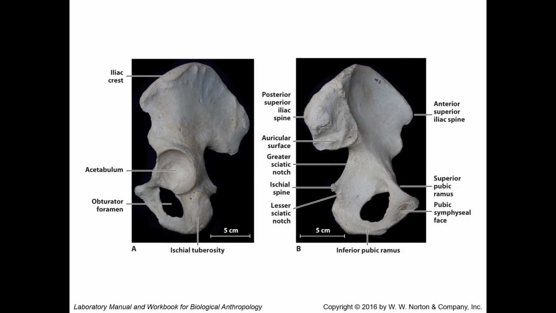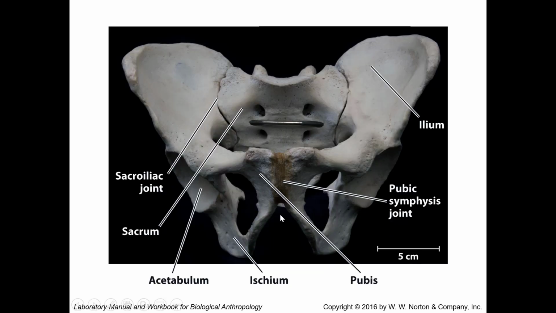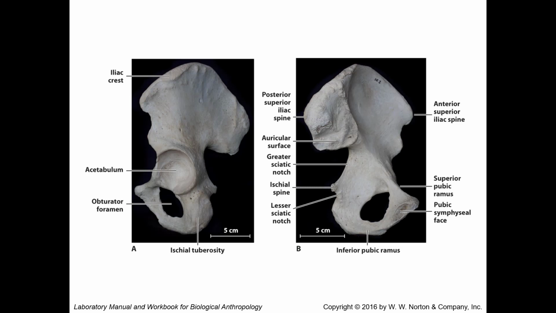Then you've got the pubic symphysis. So if we look here, the pubic symphysis is the relatively immobile cartilaginous joint where the pubis bones and the two os coxae articulate. So the pubic symphysis right here. The surface of the pubis that is involved in this articulation is called the pubic symphysial face. And this is an important area to estimate the age of a skeleton, which we'll get to in the next chapter. All right, so let me see if I can show you. Here you go, the pubic symphysial face, right?